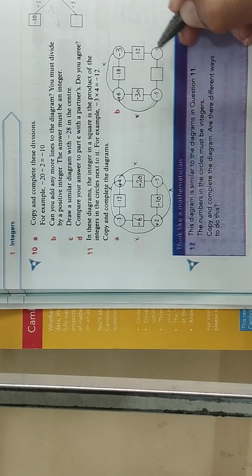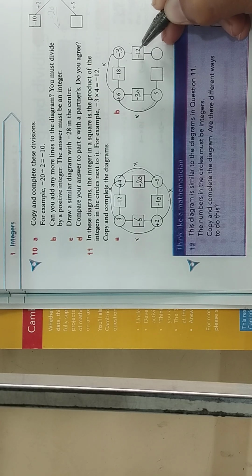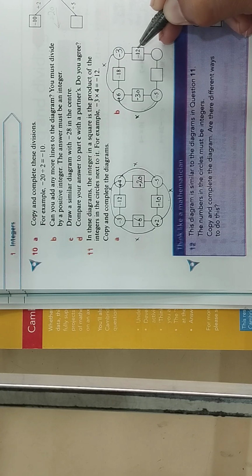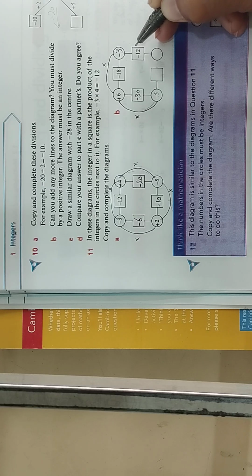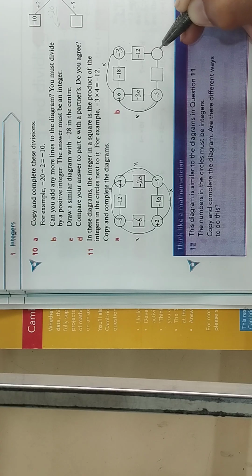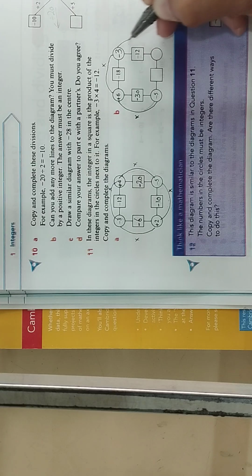Now how to find this one? Read the table of this number and see that where does 12 comes. ठीक है, 3 का टेबल रीड करना है और उसमें देखना है 12 कहाँ पे आता है, वो आंसर होगा. 3 1s are 3, 3 2s are 6, 3 3s are 9, 3 4s are 12. So there must be 4 here. यहाँ पे 4 लिखेंगे तभी तो आंसर 12 आएगा ना. So there must be 4 here because 3 4s are 12.